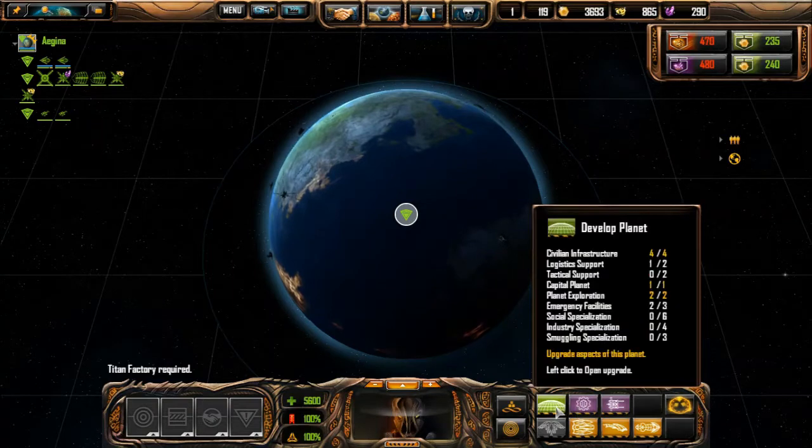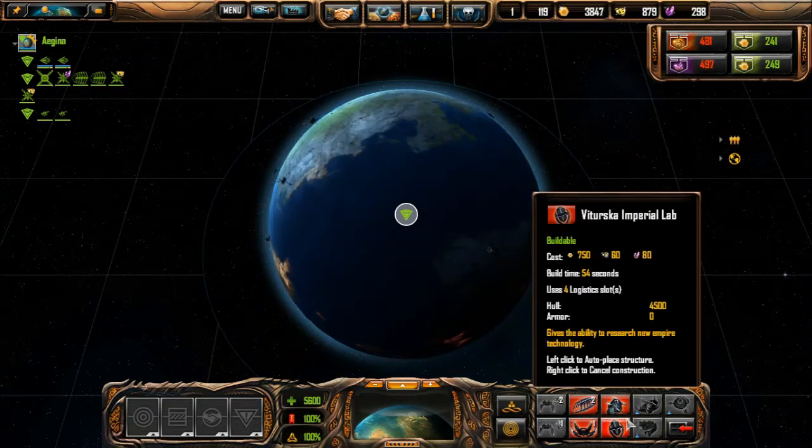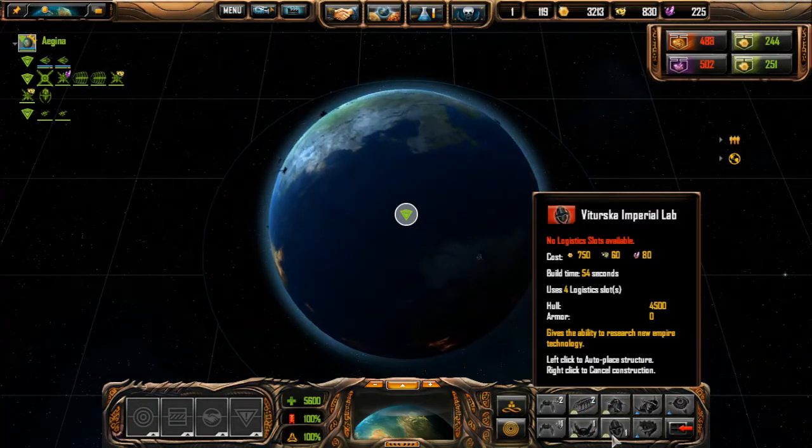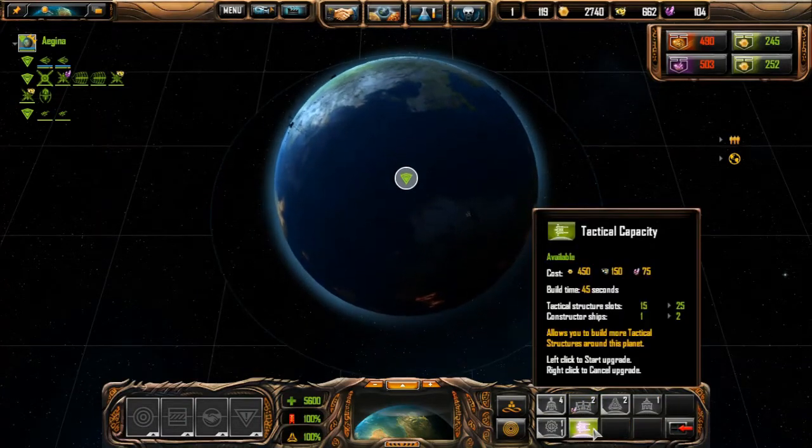Okay, so what you need to do is go here, and these are your certain things. You can build a weapons lab, or you can build an imperial lab, which means you can upgrade your civics or your certain weapons. Now, there are only a certain number of slots of these. See this? That means I have to go to my upgrade center and upgrade the logistical capital or tactical capital.